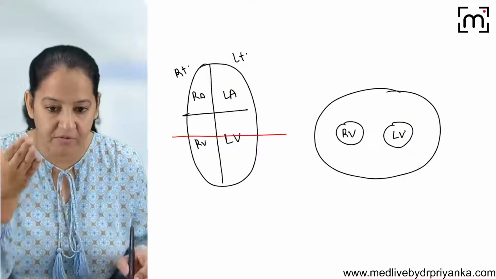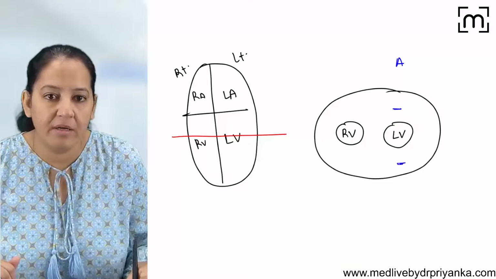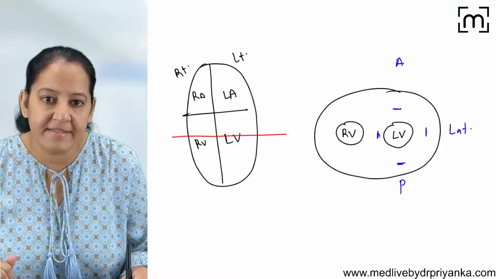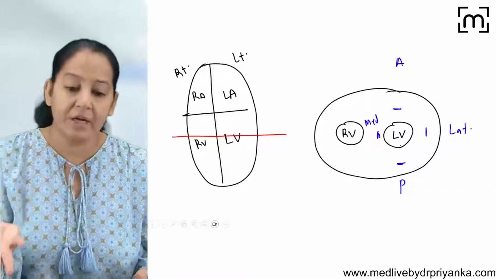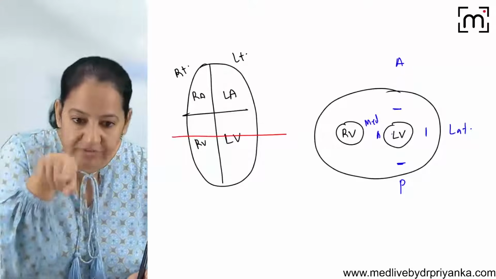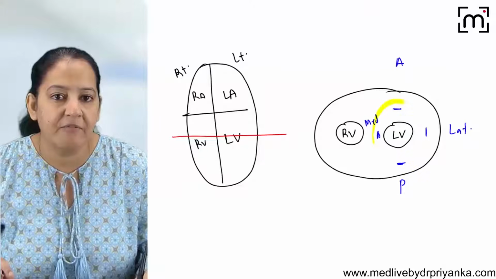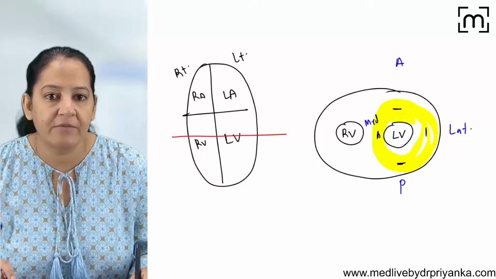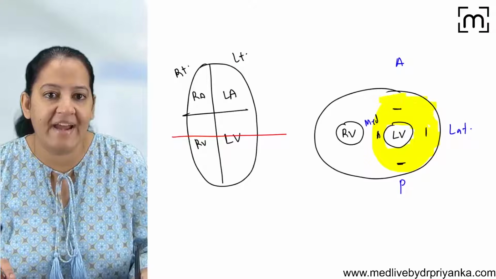Now I am interested in the walls of the left ventricle. So this is anterior portion of the wall. This is posterior portion of the wall. This is lateral portion of the wall. And this is medial portion of the wall. Look at only left ventricle. I'm not interested in right ventricle. Look at the left ventricle because maximum infarcts occur in the left ventricle. So this is the wall of the left ventricle. See the lumen of the left ventricle and see the wall of the left ventricle. So we divide the wall of the left ventricle into anterior, posterior, medial and lateral.